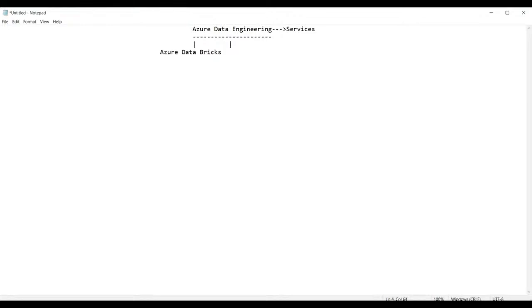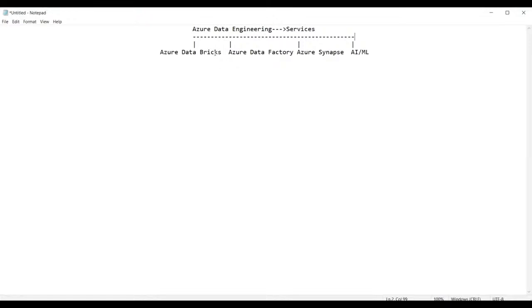And then we have the next one after this, Azure Data Factory. And apart from this, we have the next service called Azure Synapse. Many services are there, but I'm listing a few of them. We have Azure Artificial Intelligence, AI, or else we can also refer to it as ML, machine learning. These are all the services packed into Azure Data Engineering. That means all end-to-end solutions for the data. Data engineering means an end-to-end solution for the data.